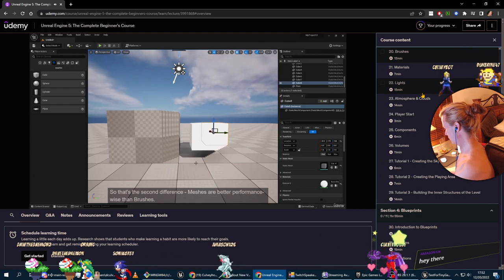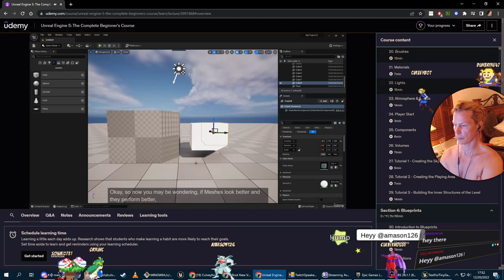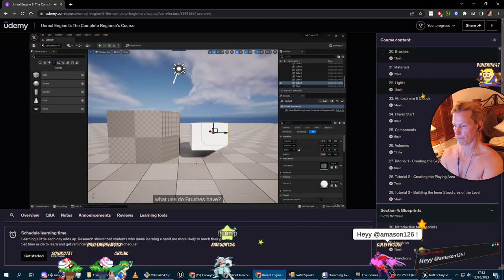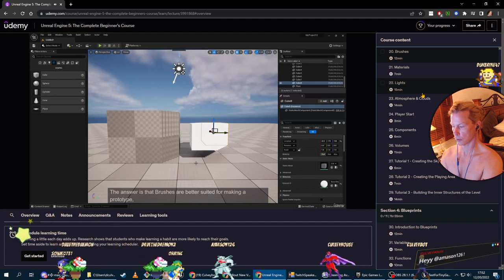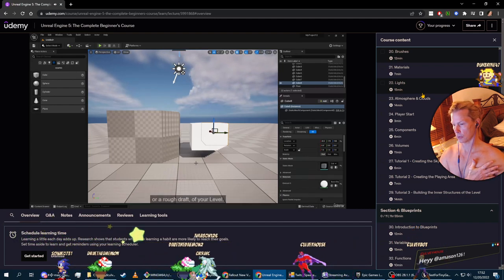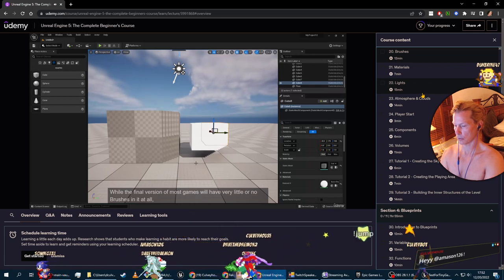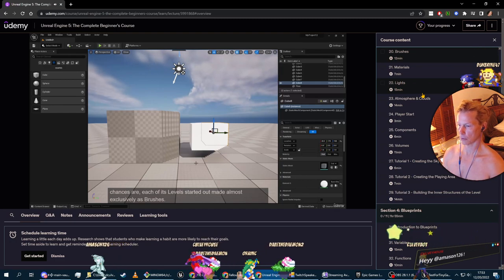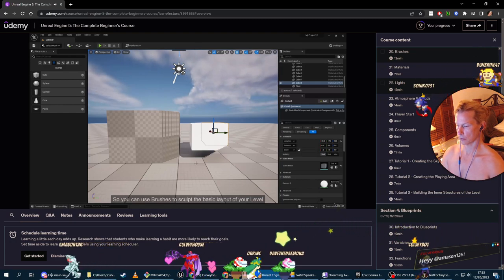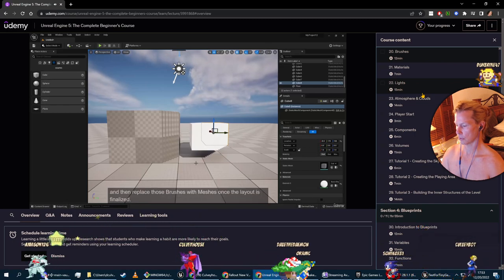Meshes are better performance-wise than brushes. Okay, so now you may be wondering, if meshes look better and they perform better, what use do brushes have? The answer is that brushes are better suited for making a prototype, or a rough draft of your level. While the final version of most games will have very little or no brushes in it at all, chances are, each of its levels started out made almost exclusively as brushes. So you can use brushes to sculpt the basic layout of your level, and then replace those brushes with meshes once the layout is finalized.